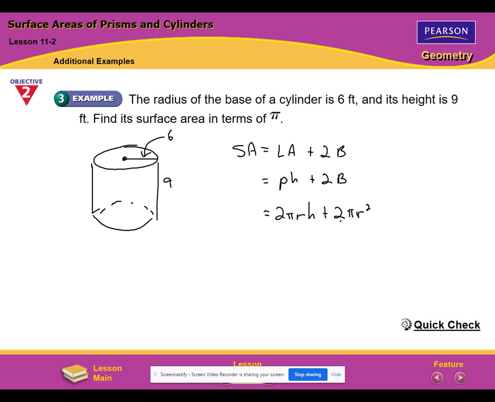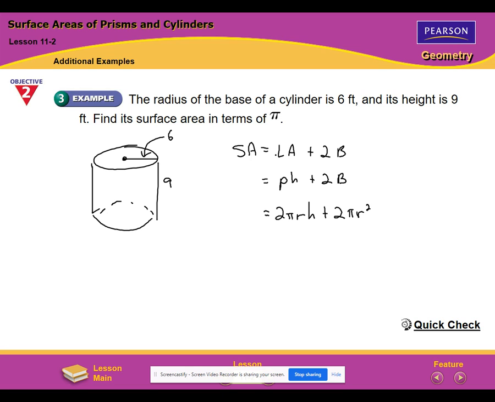Secondly, don't be confused by 2 pi r squared. Every year I'll have somebody come to me who is confusing the circumference formula with the area formula. This is not the circumference formula. This is just 2 circle areas, twice pi r squared. Okay, don't confuse the two. We're not doing circumference here. In this portion of it, that's just 2 because there was a 2 here because there's 2 bases, and the area of a circle is pi r squared.